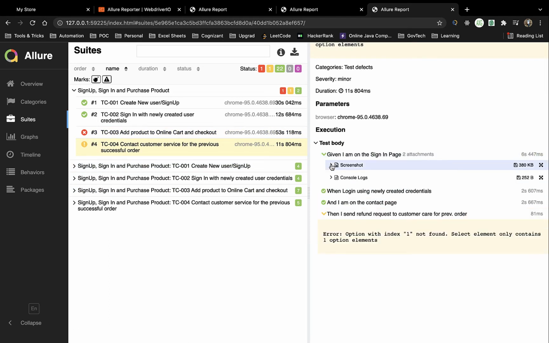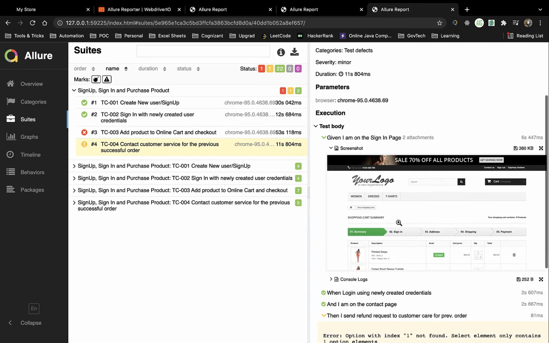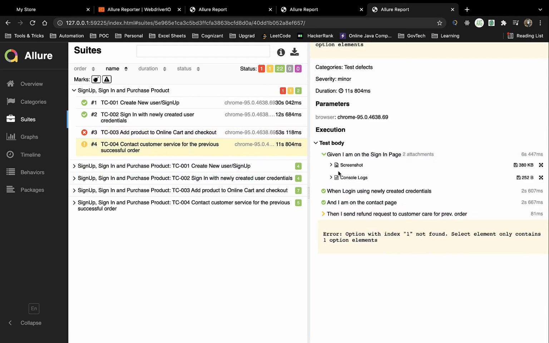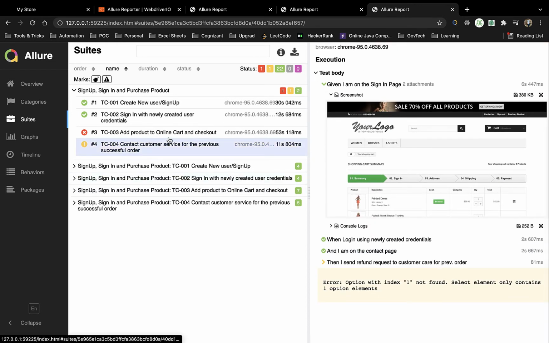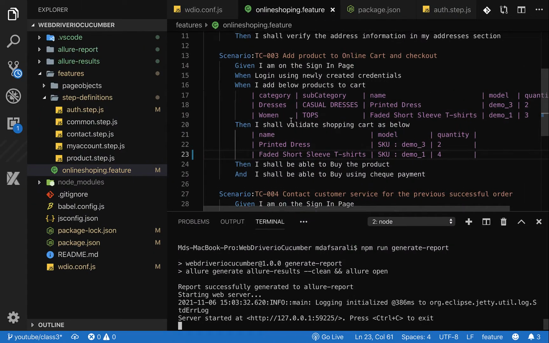Okay, let's retry. Okay, I think the screenshot is in here, because it got captured in here instead. Basically, it should be in this particular scenario. Not scenario, I think this is the step only. TC003, right?